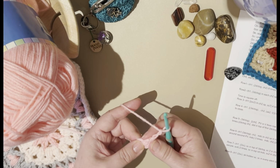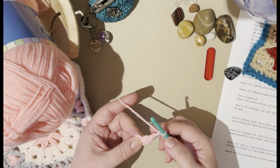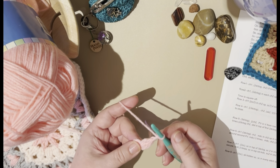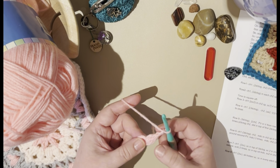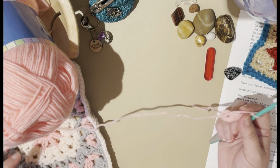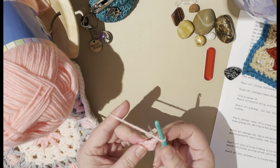We are going to do that a total of 8 times. You might have to pull your stuff over just a little if you find it gets too stuck. So let's do that 7 more times. We are going to have a total of 8 petals, just like here. 1, 2, 3, 4, 5, 6, 7, 8. Okay, here we go. Ready, set, go.